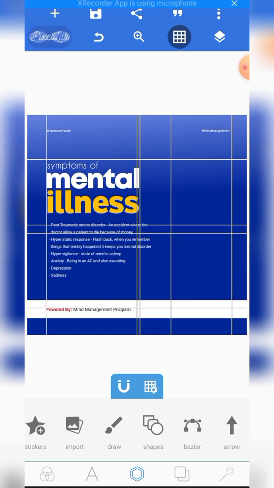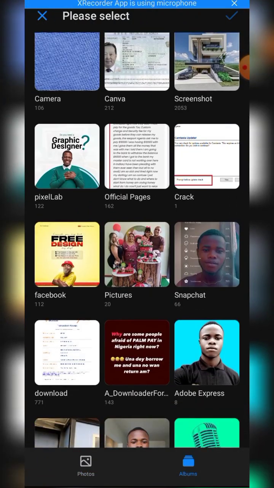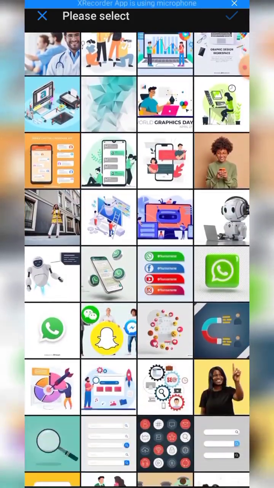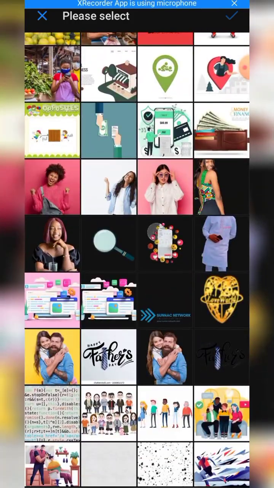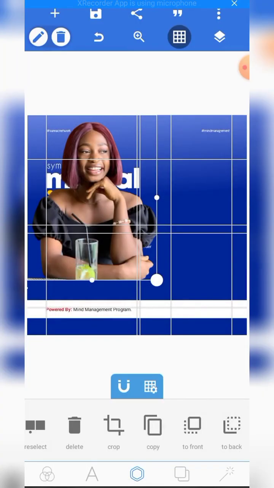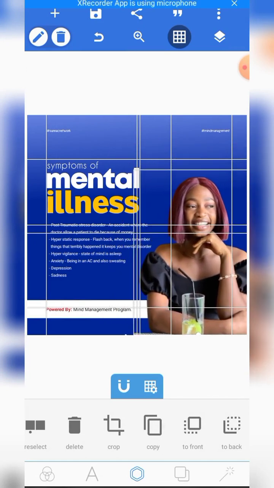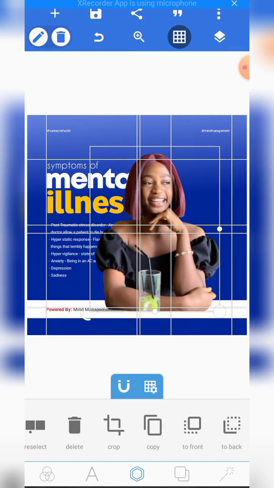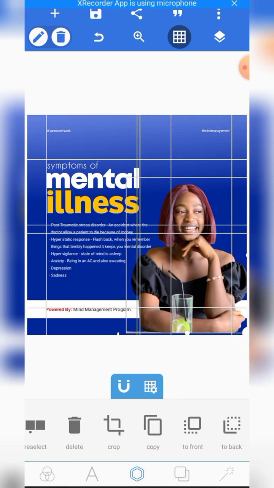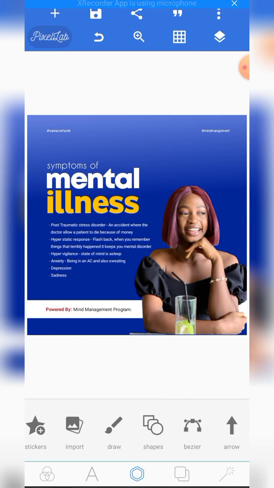This is not nice. I didn't prepare to use that, so I never bothered removing the background before starting our design. But I'll teach you how to remove backgrounds, or you must have been taught how to remove background, so you can go ahead and use whatever picture you want and remove the background. So I'll use this beautiful lady right here, a creative fashion designer, style by Reme on Instagram. I actually love using her to create my designs, kind of a brand ambassador.